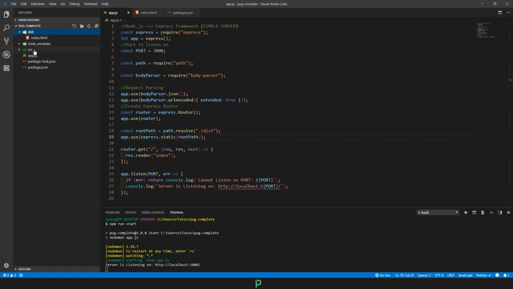We have node modules for the modules installed, and we've got the SRC in here, which has the logic for the application, which is empty for now. And we've got the app.js. What app.js does is it has a very basic server that runs on Express. This server has just one single route.